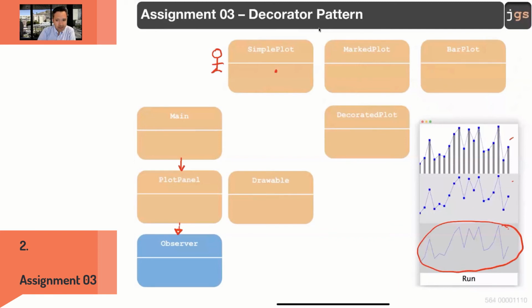We need a class able to add the dots, and a class able to add the dots and the bars. This dot and this dot, this bar. In fact, what I need really is a class able to add the bars and a class able to add the dot. When I want the bar and the dot together, what I do is adding the two decorators.